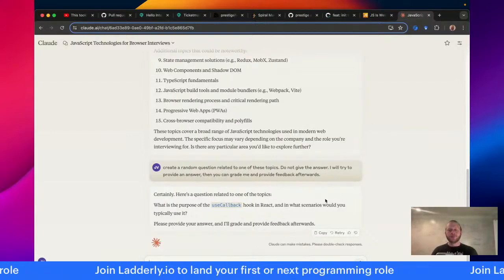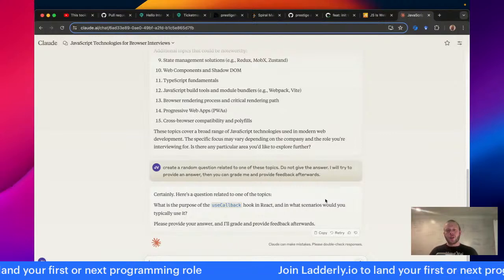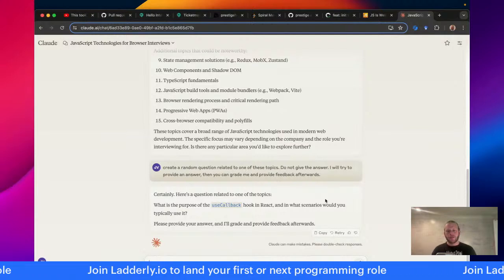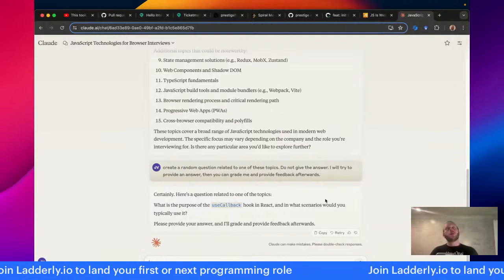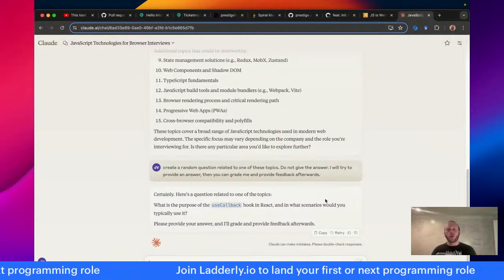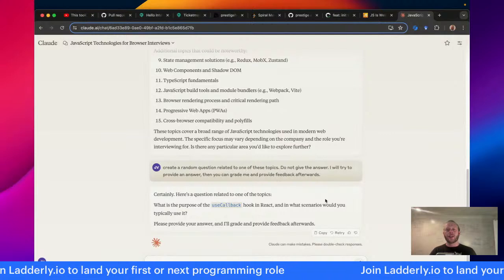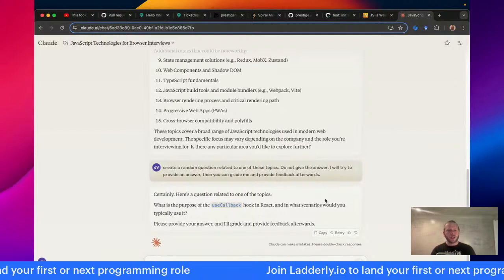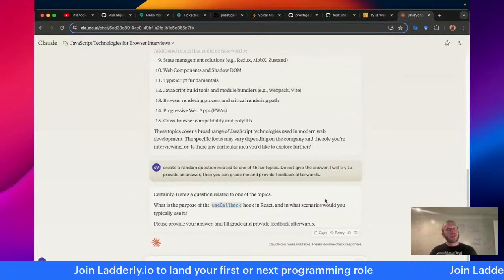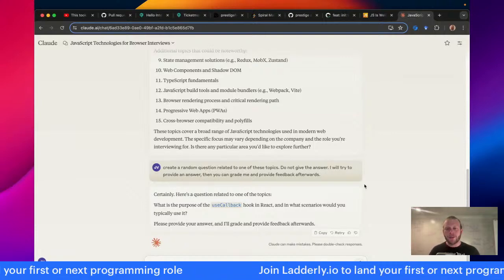I believe it's because I want to re-render a component. So in what scenarios would you typically use it? I think we want to use useCallback when I don't want to re-render a component by default. I only want to re-render it conditionally. So essentially, it's like a cache busting technique, basically. All right, let's see if I got that right.